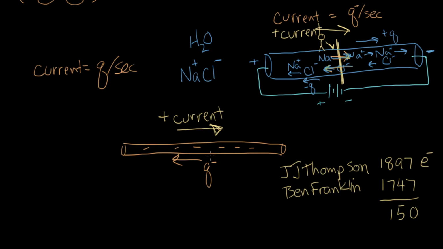One of the questions that's often asked by new students is, well, why don't we switch it around so the current points this way? Why don't we make current go this way? So why didn't we just switch it around? Well, we had 150 years of experience, and now we've actually had another 120 since the discovery of the electron. And we've managed to get by with this. We have not chosen to do it.